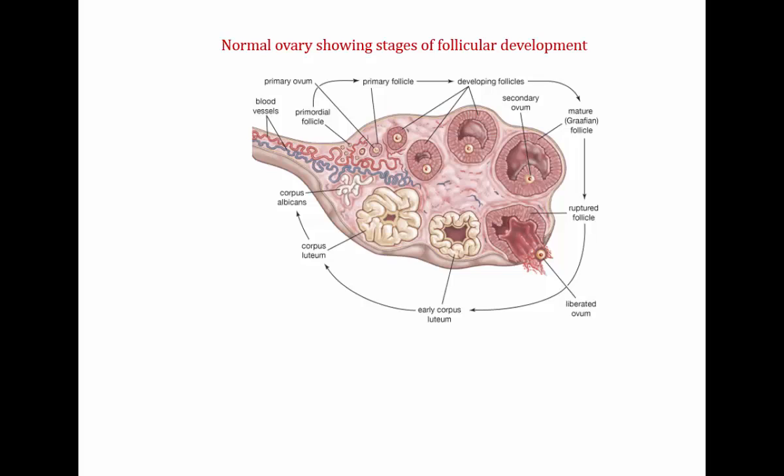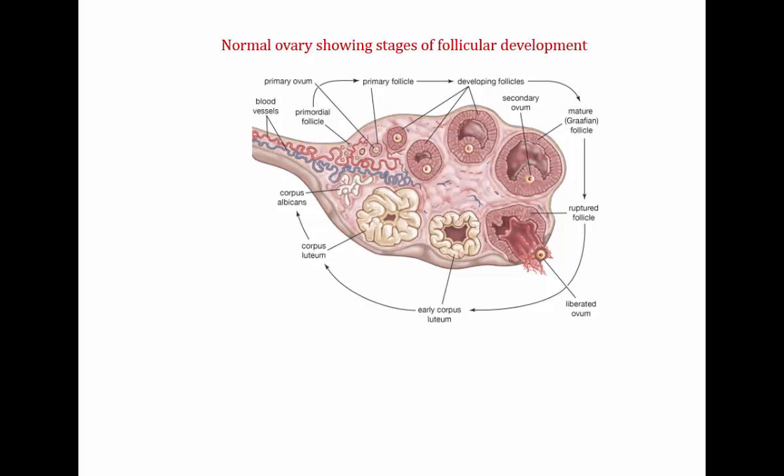Primordial follicle is single layered squamous epithelial cells, and in it is the oocyte, and it develops into primary follicle. First of all, the cells of primordial follicle are flattened, and then it changes its shape and becomes cuboidal, and it undergoes division and changes into primary follicle. So at a time, many primary follicles are formed, but when the follicle reaches 2 mm in diameter or more, a cohort of follicles is already there. So some follicles change into primary follicles, but from these, only one becomes dominant.